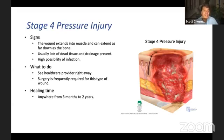What can happen too is that if you have a cushion that doesn't have enough air in it, like a Roho cushion, and you're not aware of it, you're just assuming that, oh, I'm sitting on my cushion, it's fine. Make sure that you're checking your cushions if they have air or any type of distribution of air that flows through it, and make sure that it's at the right level for you, because that could be the difference. You could have one quadrant of your cushion that's flat and deflated and you wouldn't know it, but if you sit on that hard substance for a long enough period of time, you will be developing a sore.